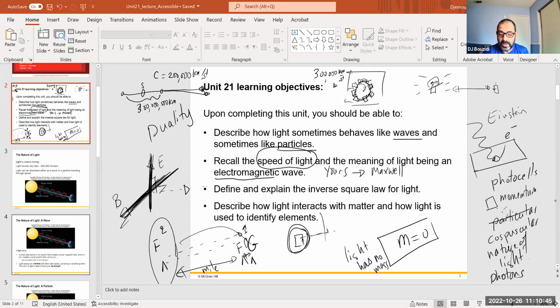And describe how light interacts with matter. That is something that we already discussed, the reflection, but light also can get absorbed by an atom, for example, and that excites it. When the atom is excited, it wants to go back to its ground state, so it's going to re-emit it. And it may re-emit it in the same frequency as it absorbed it, or emit it by cascading to where it started from.